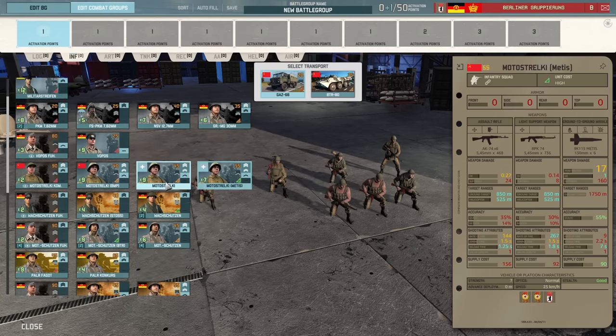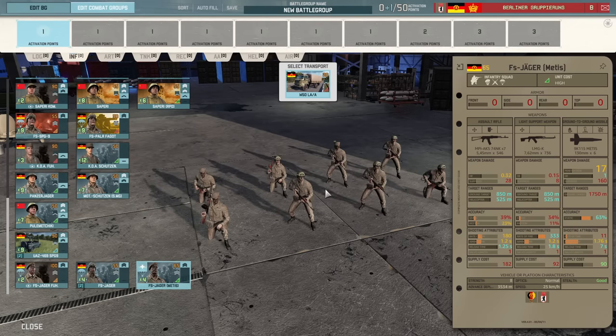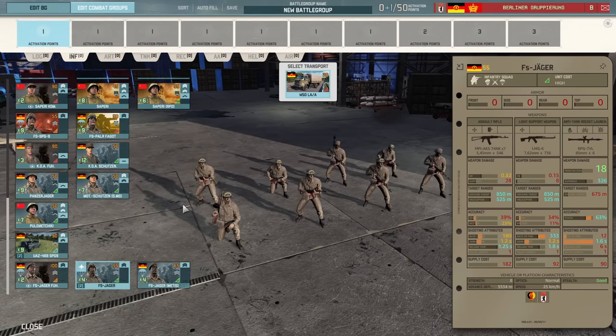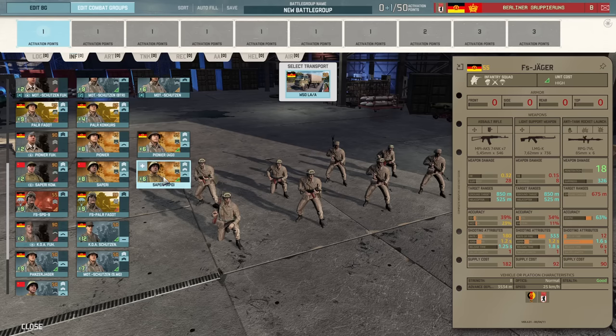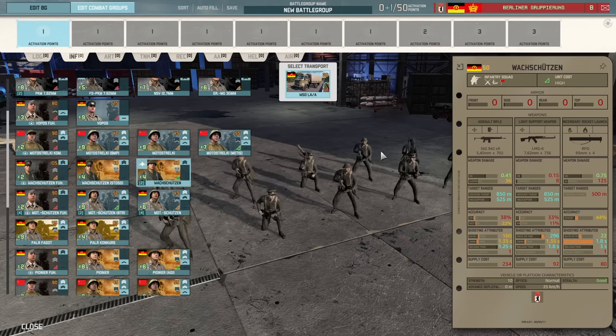You have access to meta squads here. You have access to the Jaeger metas, so you can have a lot of meta squads just kind of flying around. You have the FS Jaeger for kind of the forward deploy, really good infantry. You have access to superior RPO. However, I'd recommend the Wachschützen, which also have the RPO, but they come at that max vet, which is really important when it comes to the aim time of these RPO units.